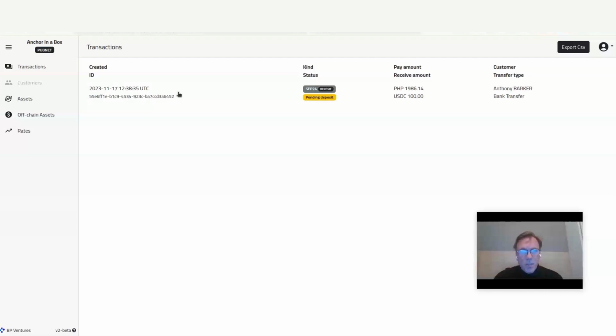So that's just a general overview of what a Stellar Anchor is, how to get started as a Stellar Anchor, and what the SEPs are. BPV, we're a consulting company. We help companies every day leverage these protocols and get you set up faster, with less security risk, in an efficient manner. And reach out to us.